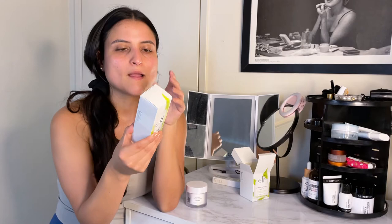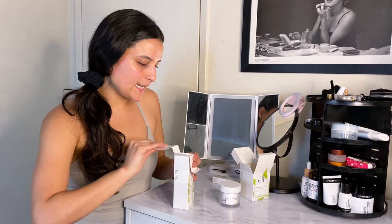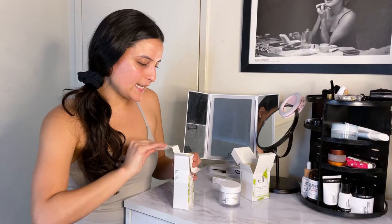The directions say to apply a few drops onto your skin and gently pat your face to encourage absorption, or mix into your foundation or skincare products for added moisture and radiance. I probably won't use this every day because I'm a simple girl — I don't know if I want to add another face oil to my routine. I do use argan oil and jojoba oil sometimes on my hair or body, and if I need extra moisture I'll put it on at night kind of like a skincare mask.